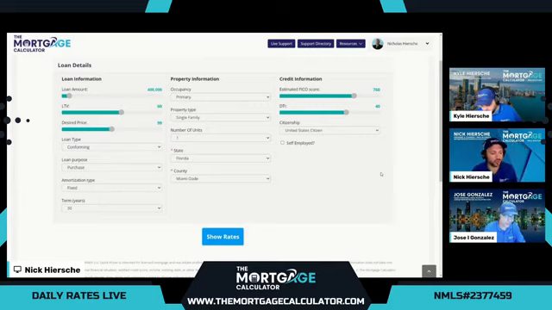If you'd like a full loan estimate that breaks down all the fees that go into the APR, please get with one of our team members. We have over 400 licensed loan officers in 24 states for primary and second homes, and we can do our business purpose loans in 44 states.